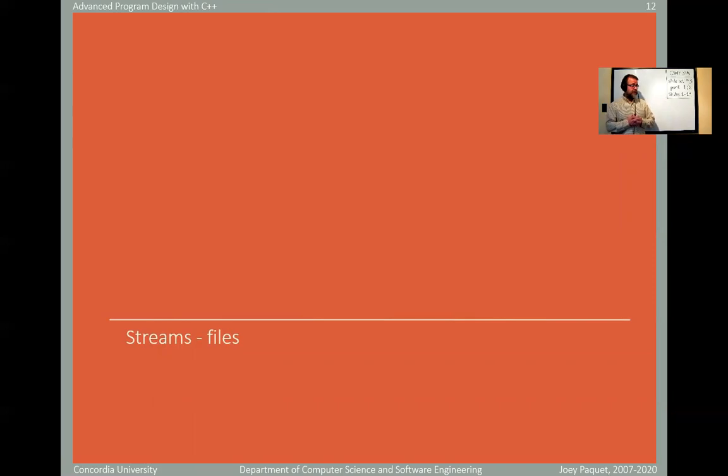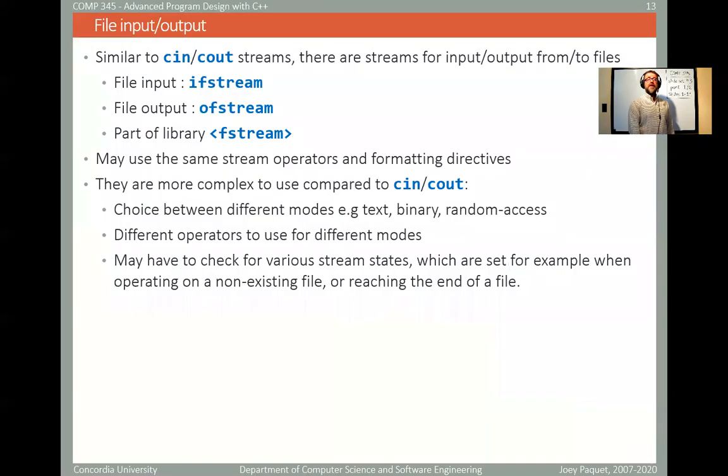Now that was for outputting to the console and inputting from the keyboard. Now what about if you want to read or write from files? Which is one thing that we're asking you to do in the first assignment. So that's very similar. Reading and writing from a file is the same concept. It uses the notion of a stream, which is exactly the same concept as cin and cout, except that these will be file input and output streams. So if you want to do file input, you have to use what is called an ifstream. If you want to do output, you use an ofstream. These are file streams, hence the f. So these are part of the library fstream and not iostream. So if you want to input or output from a file, you must #include fstream.